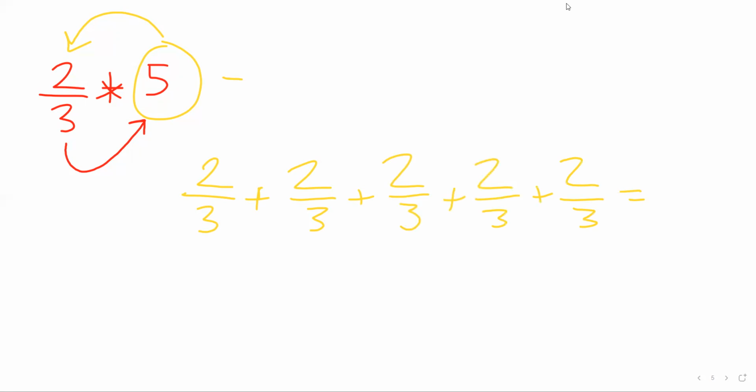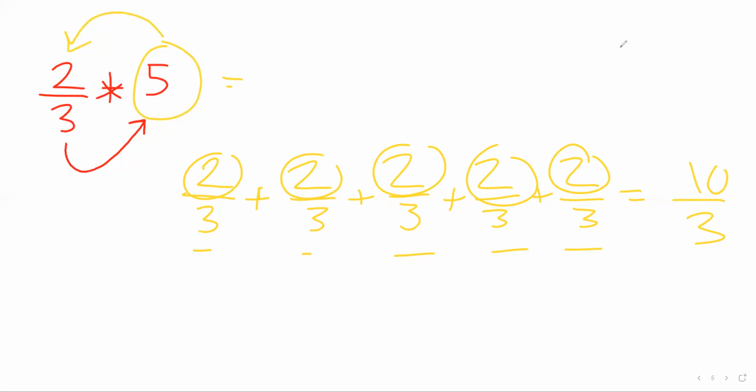Now, we've been using these unit fractions, fractions with a numerator of 1. In this case, I do not have a unit fraction. I just have a fraction, but it doesn't change the fact that all my denominators are the same. So lucky me, I'll just slide it over there and then I'll add my numerators. Well, 2, 4, 6, 8, 10. Oh yeah, 2 groups of 5 is 10. And my denominator doesn't change. Patterns. Ooh, I hope we're seeing it.